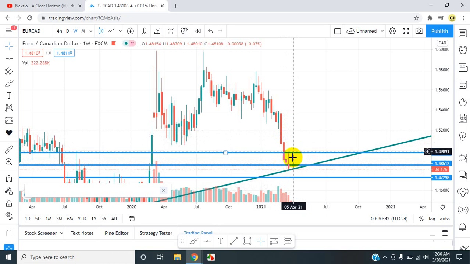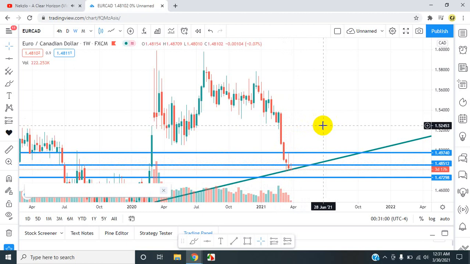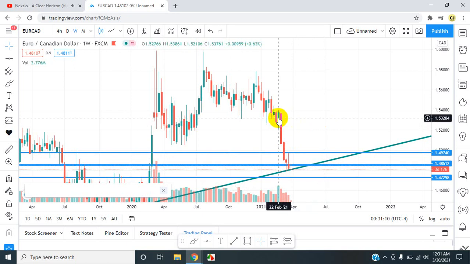Also, if you read the wicks, we can see that we got all these spikes up and spikes down. So this looks like the market is consolidating in this area here. Besides it being dojis, we do know that dojis are indecisive candles, and most of the time when you see dojis come side by side, sometimes it doesn't, but most of the time it's going to look like a consolidation when you go down a time frame. If it doesn't, it doesn't, but most of the time it does.